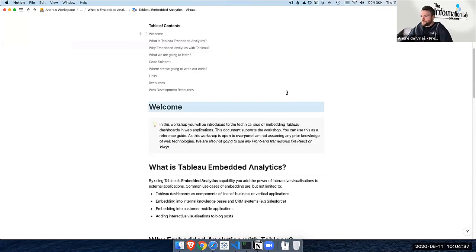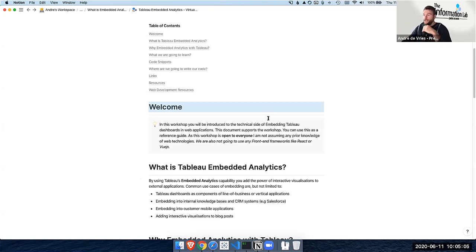What we're going to do today is a little bit of a workshop. We have about an hour until 11, and we're going to focus on a few things. I'm going to show you again what embedded analytics is for those that are new, really quickly, talk about why embedded analytics, then take a look at how to actually technically implement it.